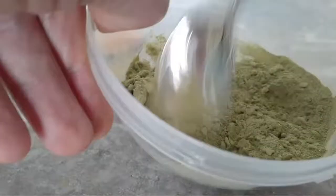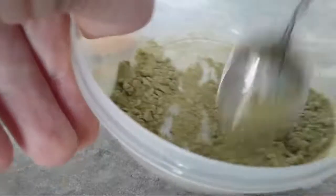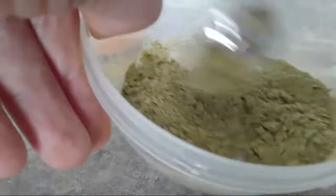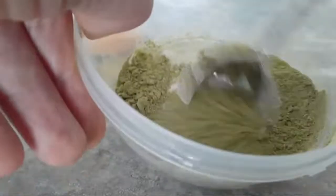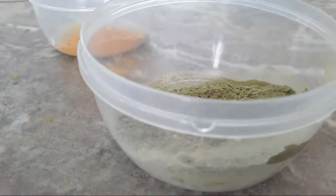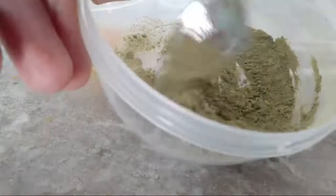So you're going to mix this with water, get distilled water if you can, or filtered water. Oh, more than that, I guess. Maybe we'll go a teaspoon and a half of water at this point. So you're kind of just doing this by feel to see your consistency.